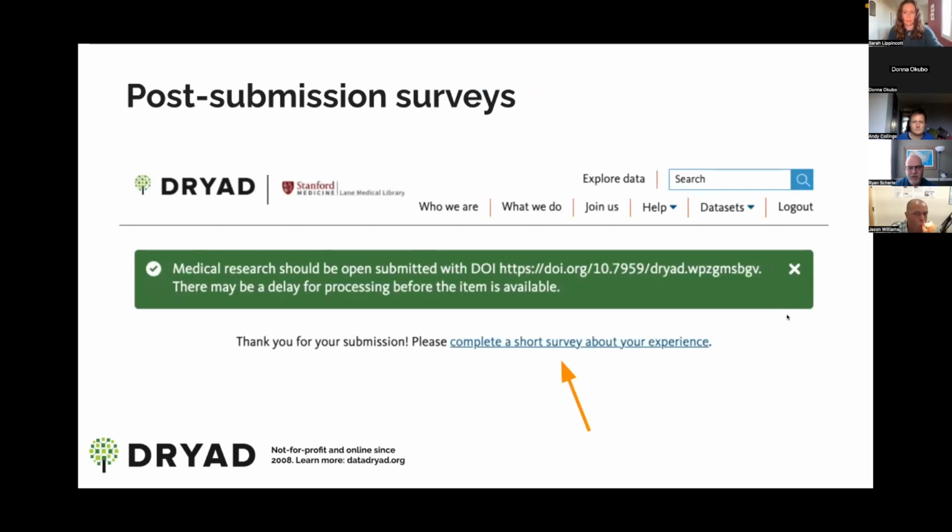Another communication mechanism that we have added recently is when authors complete a data submission, they're invited to complete a short survey on the submission process. We're in the process of developing a companion survey that looks not at the nuts and bolts of submission, but also the author's experience with the curation process and the entire workflow surrounding their data submission. So please do encourage your authors to complete these or contact us if they would like to have more input into the process. All right, and next.